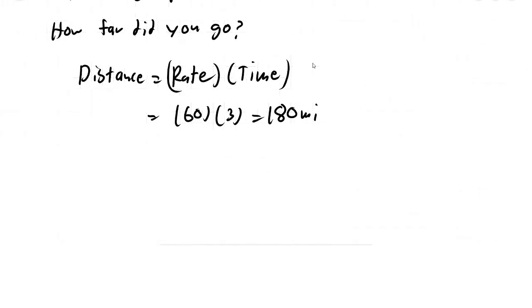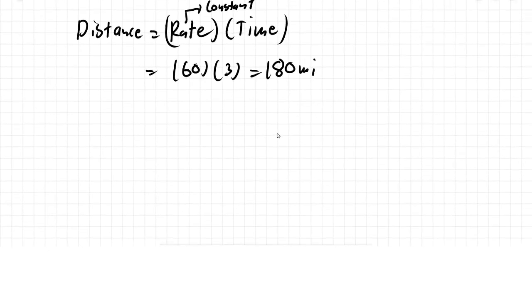But again, this poses the same problem. This assumes here that that rate is actually going to be constant. Again, when you're on the highway, are you always going 60 miles an hour? More often than not, that rate is changing. So what integral calculus does is try to figure out the total distance that you travel if your rate is actually changing.